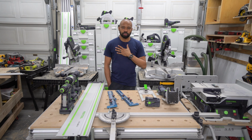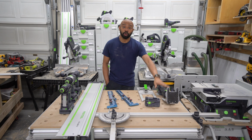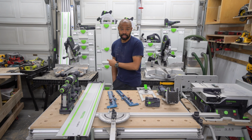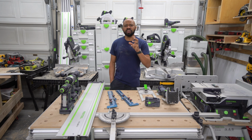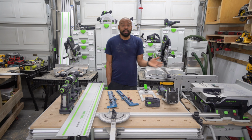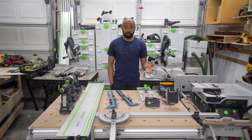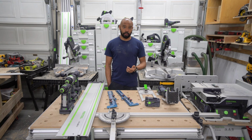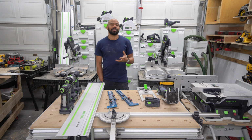Now, if I was in the Festool system and I was totally married to that, then I could use this. And guess what? This works with the dust extractor that I already bought. On the Makita, I don't believe the actual nozzle connects to anything in their lineup, period. People are 3D printing connectors for vacuums or using Home Depot or Lowe's plumbing equipment. That's not cool. I mean, that's not it.